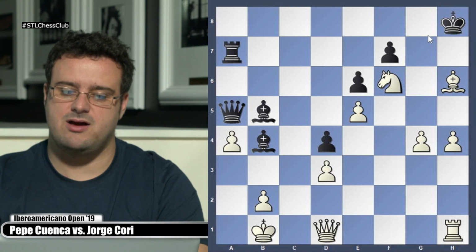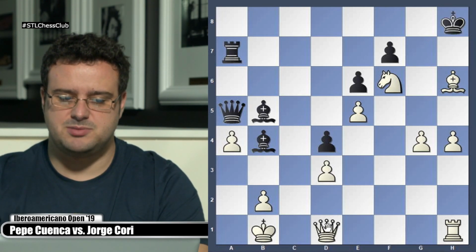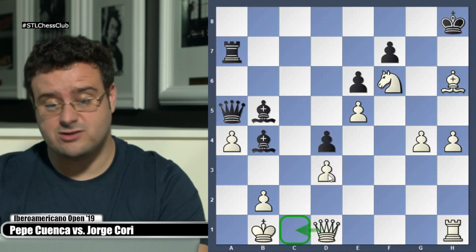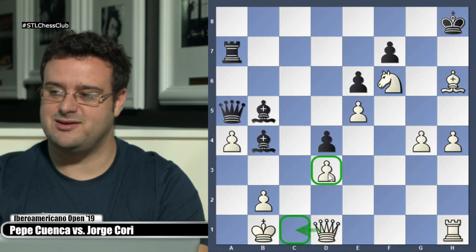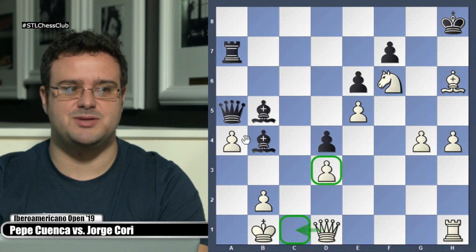Now king h8, right? But then this could be even possible. I don't know. King c1. Queen c1. Yeah, queen c1. And if you take, no, you take on d3. We gotta be careful here. You take on d3 and then white is completely losing.